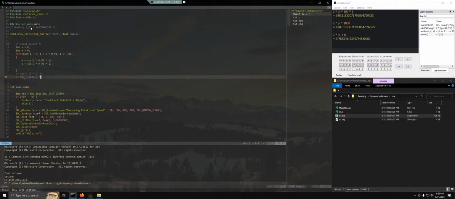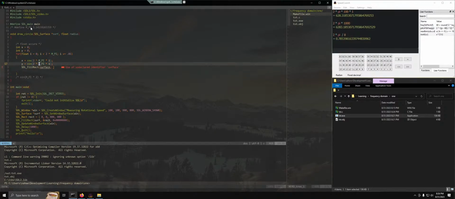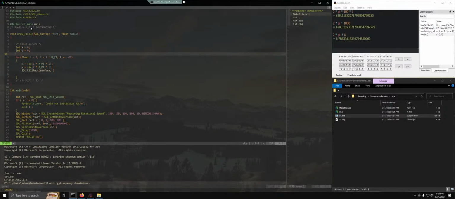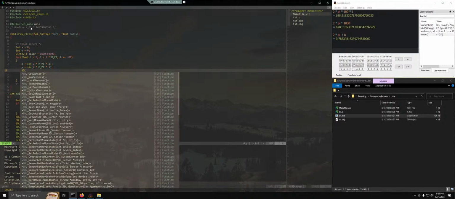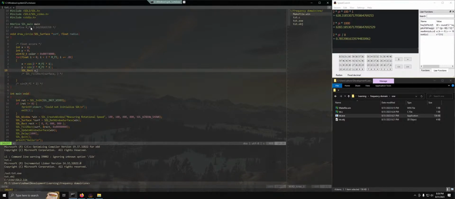To times them by the radius. That's fine. It's not a point, it's a rect, but whatever.